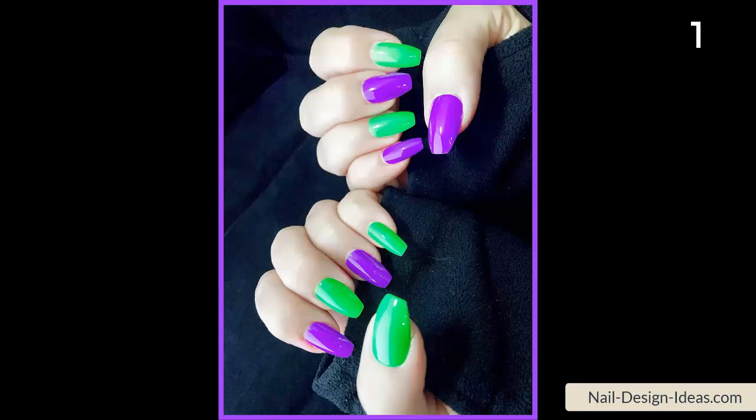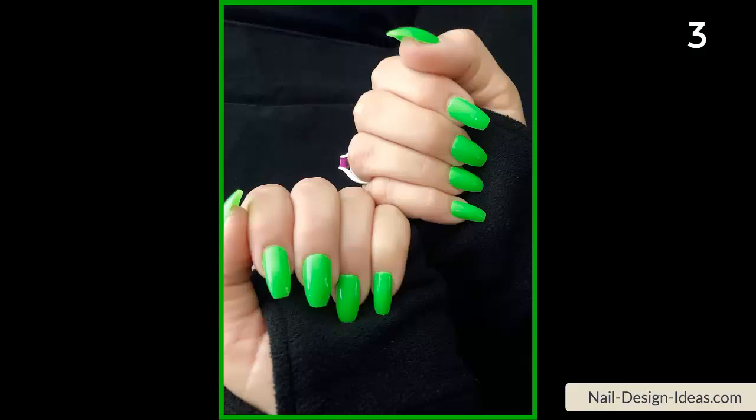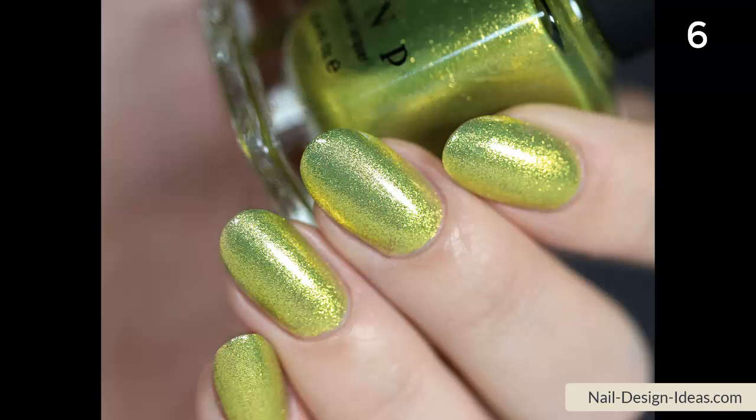Green nails. Check out these green nail designs. When we think of holiday nail designs, we think of red and gold nail polish. Those shades are the most traditional, the most classic, and for good reason too. They're timeless and elegant. This year though, we're in the mood to switch things up a little bit. More specifically, we're interested in holiday manicures that incorporate the one other most popular color of the season, green.